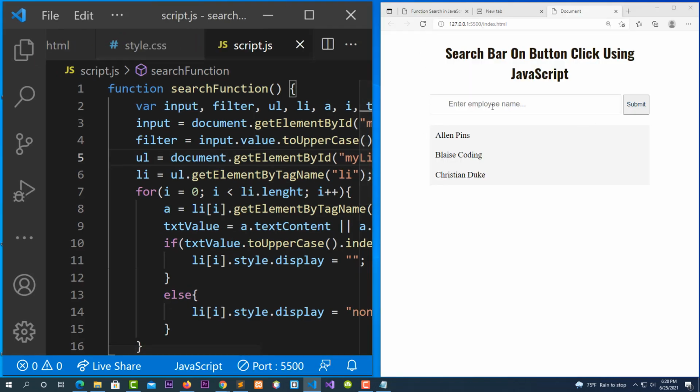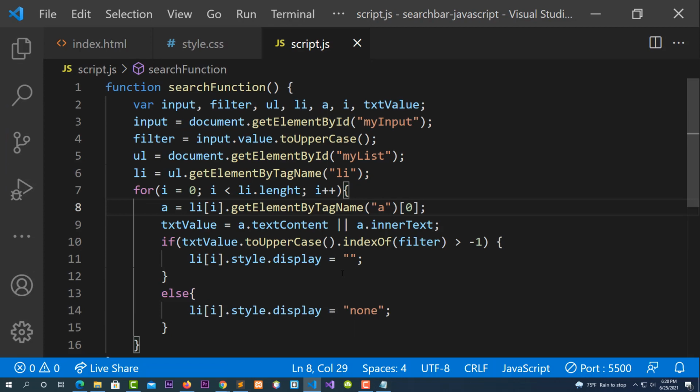Go back and put the name and then click submit. Nope. Still. Okay, let me go back. Put the name, click submit. Nothing happened again. Okay, try to find the error. Let's figure it out, one second.